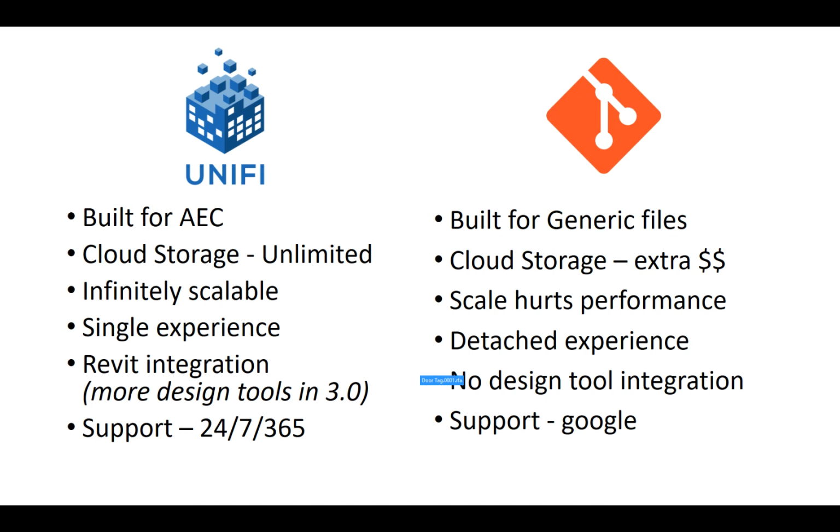And then when you want to get into sharing via the cloud, you get services like GitHub and BitBucket, where to get the real meat and potatoes out of those, and to get privacy, you have to pay money for it. And on Git, like we talked about, scale actually hurts your performance, where the larger things get, the more degraded the performance gets, and in other tools that are built for it, that doesn't happen. Git kind of has a detached experience. As you saw, sometimes the tools work, sometimes you have to interact with the command line. It's not very good. It doesn't integrate with Revit, and your support is kind of left with Google.